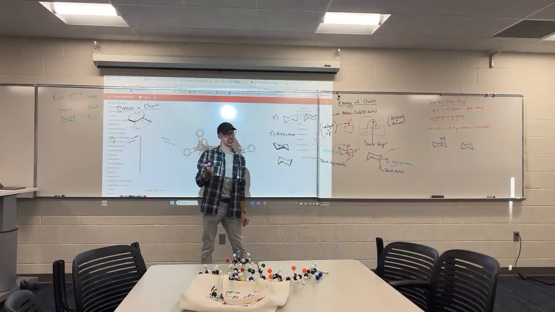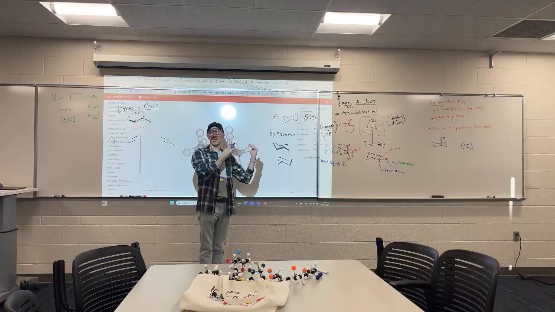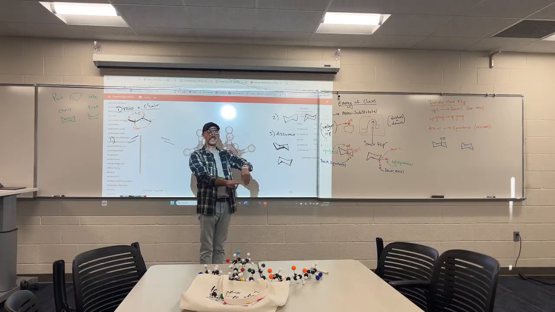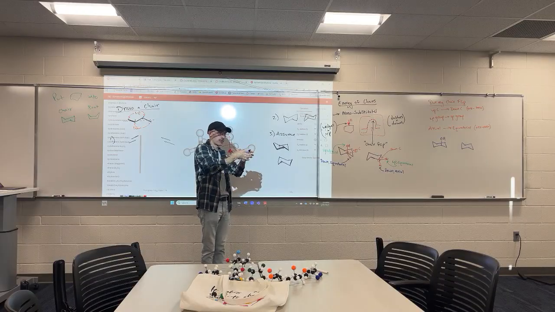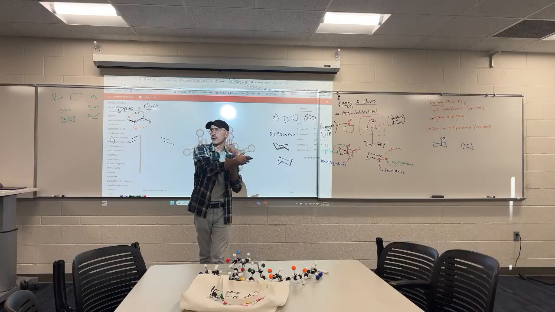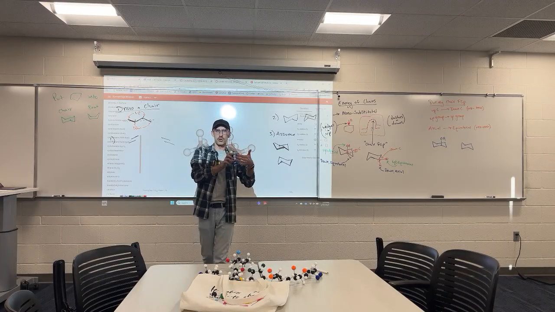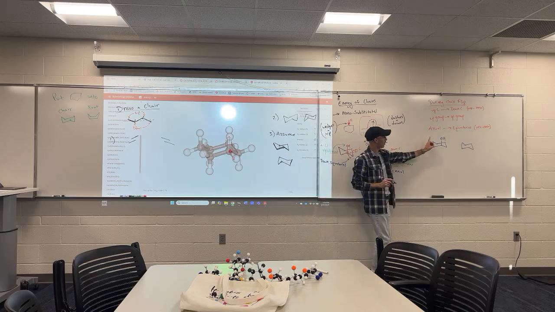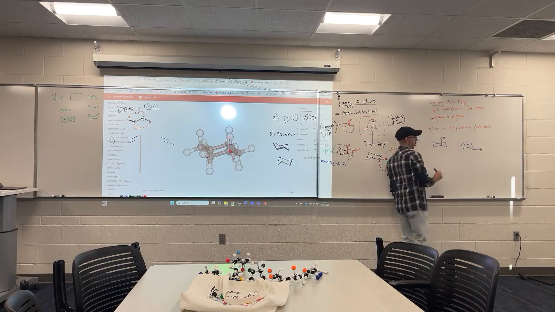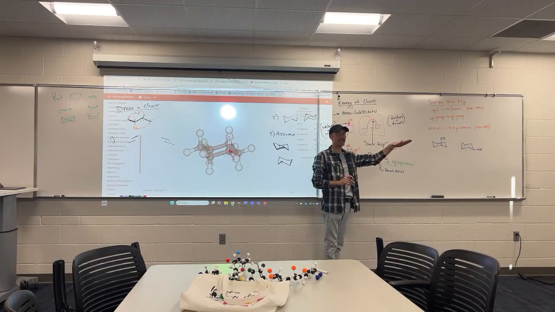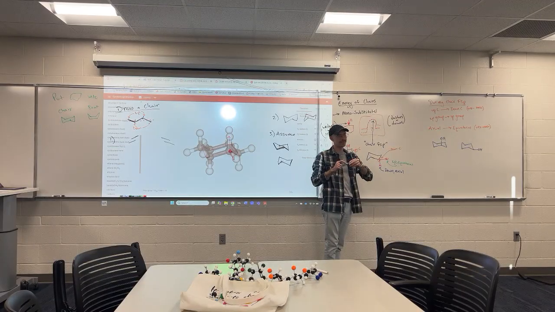All you have to do is ensure that every carbon that was an up carbon is now a down carbon. And whichever direction you rotate, if you rotate all of your carbons clockwise, rotate them all clockwise. If you rotate any of them counterclockwise, rotate them counterclockwise. So here, I'll continue rotating counterclockwise. I go to a down carbon, and I get this up axial OH. Okay? So which of them is higher energy?